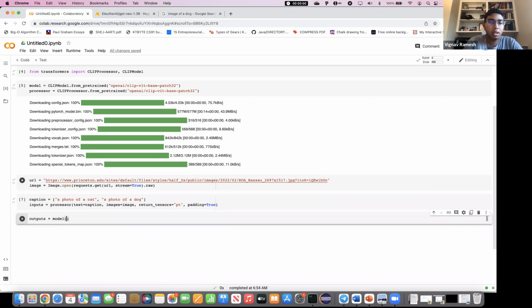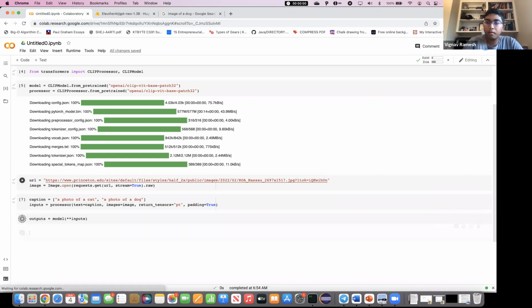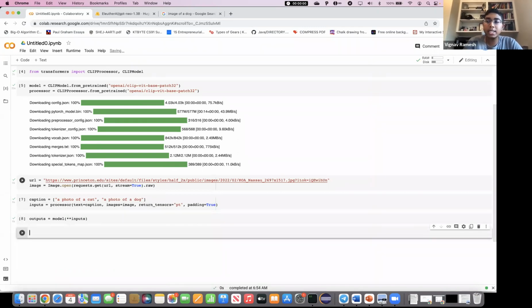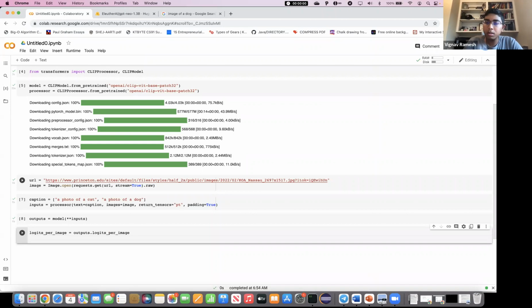All right, so now we can run the inputs through the model like this. Output equals model. So next, we can get the image-text similarity score for each caption. And then finally, we have to take the softmax of logits per image to get the label probabilities.